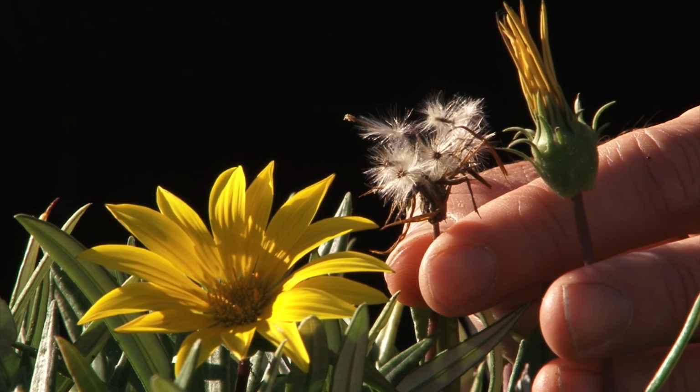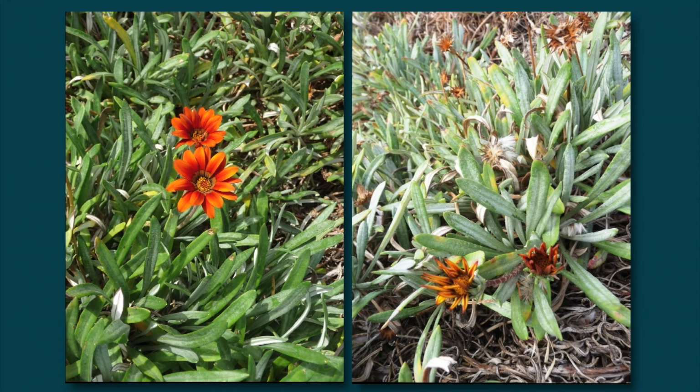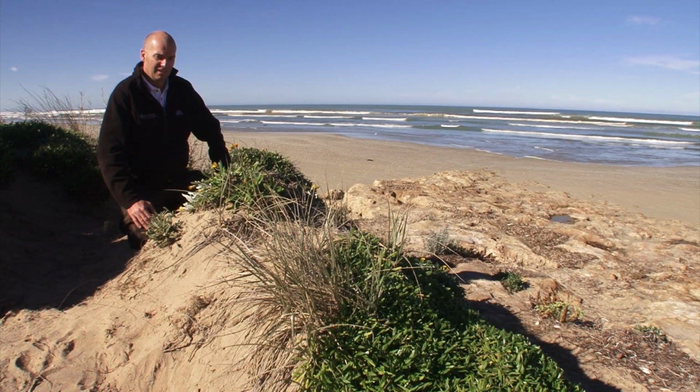On the other hand, Gazania regans has silvery hairy leaves. It spreads over the soil surface forming dense mats. It occurs more in the eastern states and in parts of Western Australia. Within Australia there are many other Gazania species, including hybridised varieties.